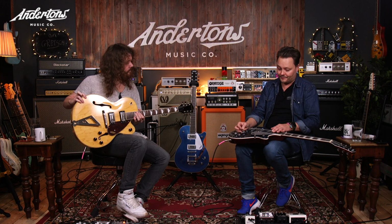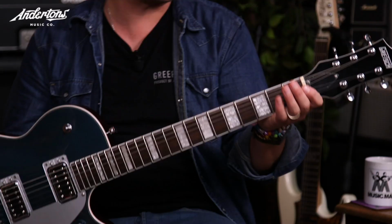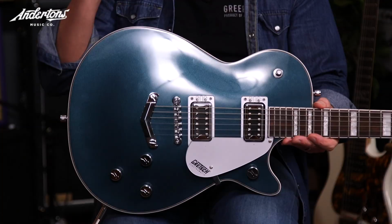So the updates to these guitars this year are new Broadtron pickups on these two, the same one as that. So they've updated it. It's the same pickups, but a different cover, as far as I am aware. The one I have here, the 5220, they've got all these catchy names, you know, 5220 and 2250 and all this sort of stuff.